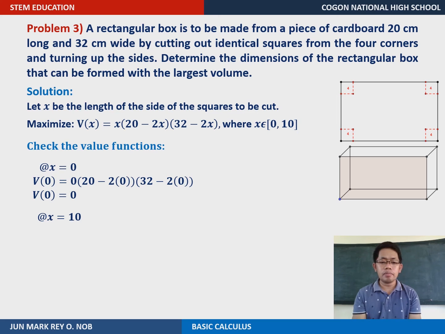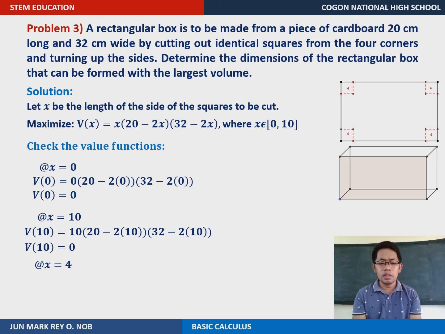That's 10. We try to solve the volume of the open rectangular box. The volume is also 0, because again it simply tells us that it's not possible to form an open rectangular box if you're going to cut squares with 10 by 10 as its dimension. And of course, I'm going to present it later in our simulations, and it is indeed true from the simulation. Now what about the critical point x equal to 4?